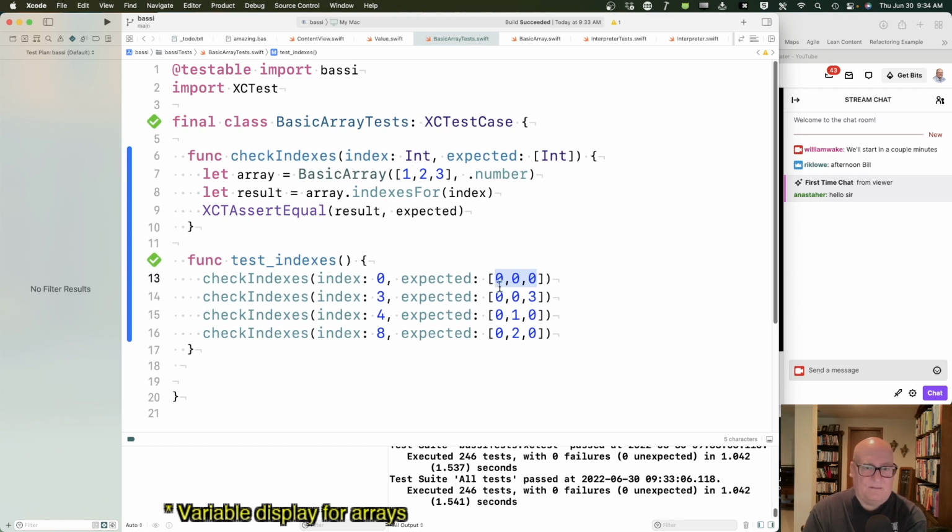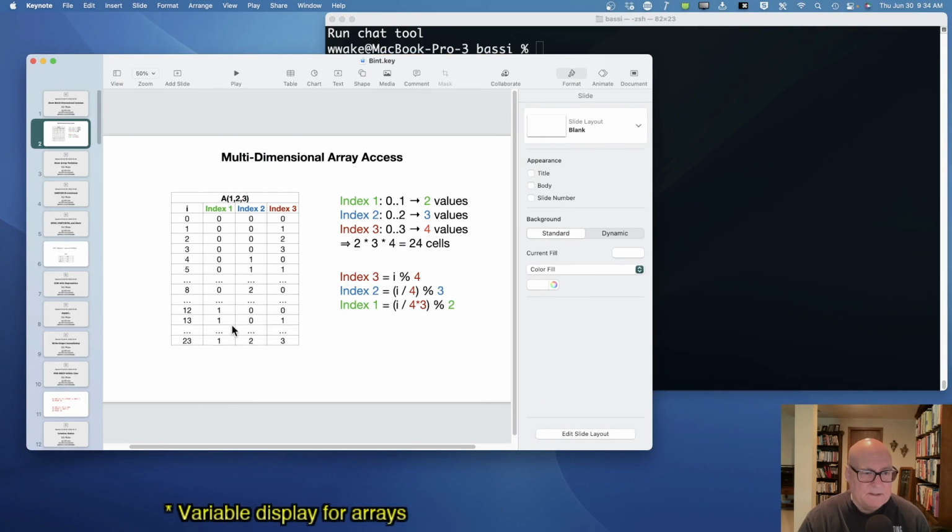Okay. So I'm going to add another case. The case I want to add, well, unfortunately, yeah, this is the case I want to add. 12 is the first one that changes index 1.